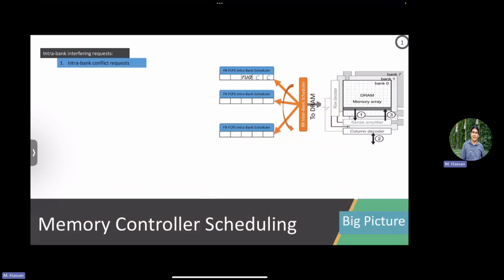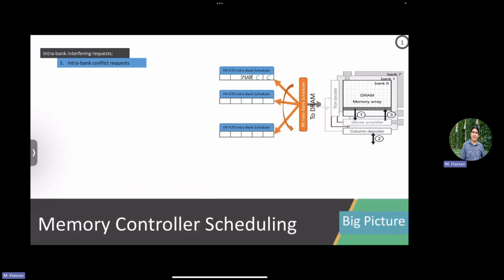What is an intra-bank arbitration? Intra-bank, from its name, it's scheduling requests going to the same bank. So if there are multiple requests going to the same bank, which one do I choose? Now let's think intuitively about it. If you have multiple requests in your bank queue, which one can increase the DRAM performance? It's the one that is going to hit into the existing row of that bank, right? So within a bank, you want to maximize row hits. Remember, a row buffer is an artifact of a bank. Every bank has its own row buffer. So in that case, within a bank, I want to maximize or reorder requests that are hitting into the existing row, right?